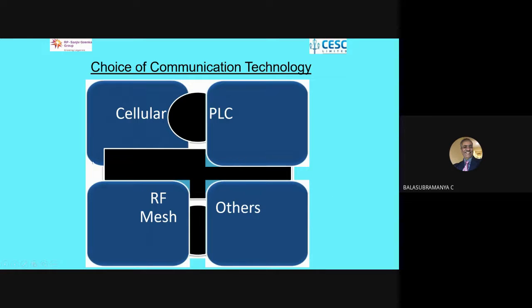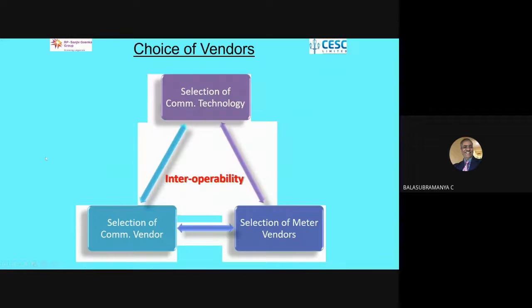They have chosen this. The matrix has been done, and they have selected based on what is needed on robustness, stability, longevity, sustained accuracy, in the sense sustained proving, etc. These are the main parts with which they have drawn a scheme for the incorporation of the communication technology in the advanced metering infrastructure management.